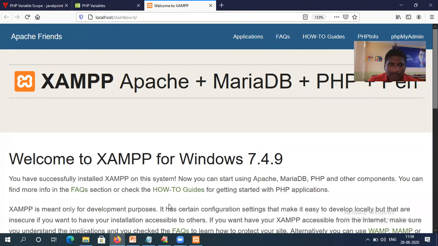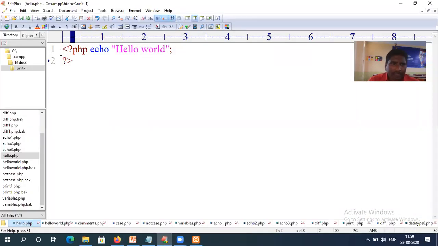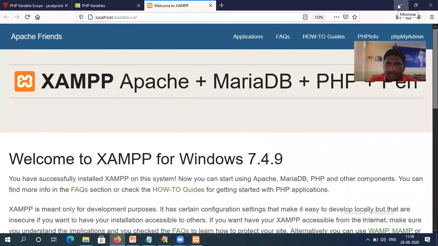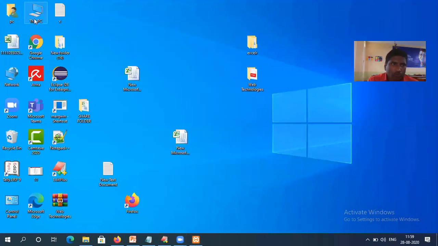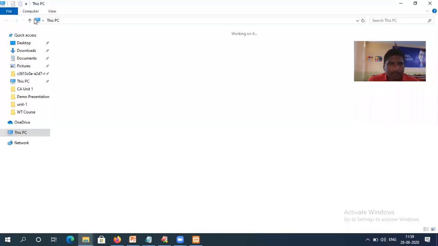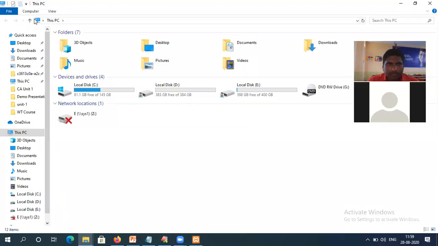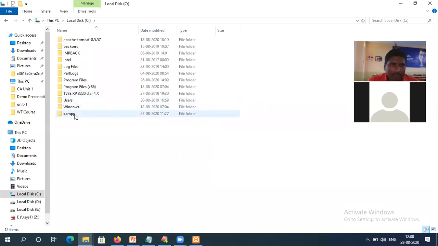So here the server is started, and then I saved this file. What is my file name? hello.php. This hello.php file I should place, go to My Computer, keep in mind, listen carefully, and open the C drive. My XAMPP server location is C:\xampp.